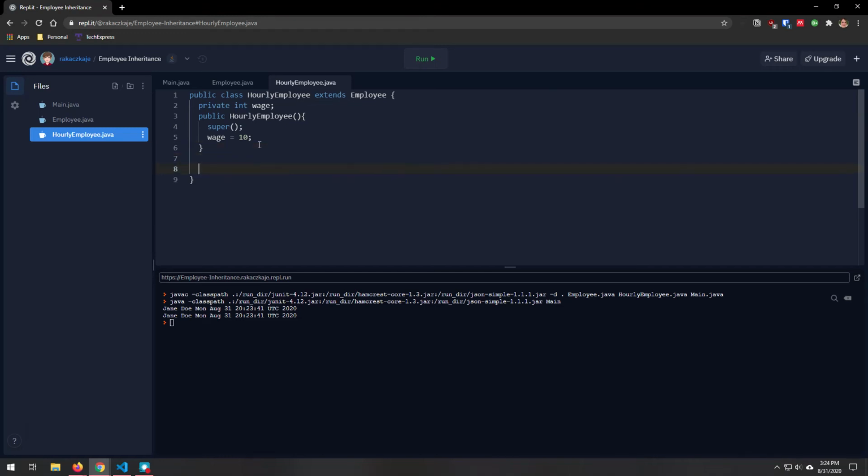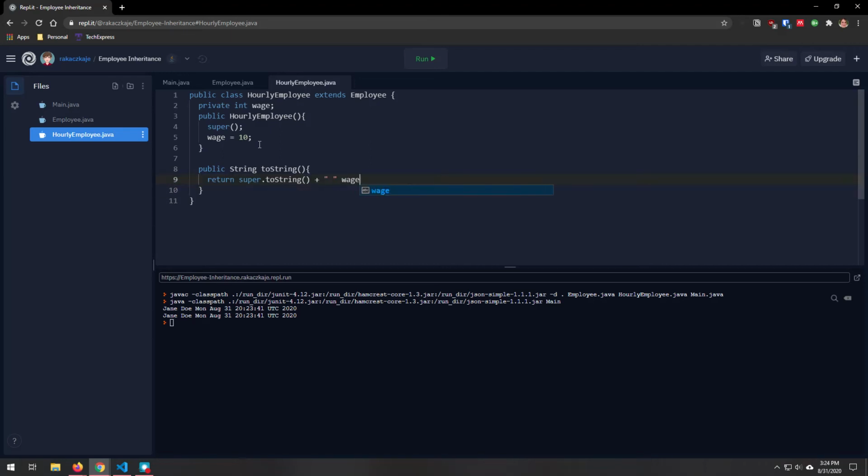So maybe we go ahead and write a new public toString method like we've seen before. And instead of just printing out what we saw before, we're going to actually print out the super.toString. So we're going to print out the normal, but we're also going to add to that the wage.